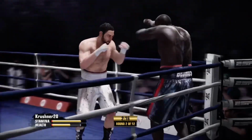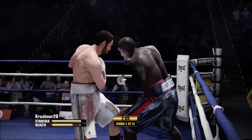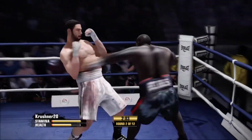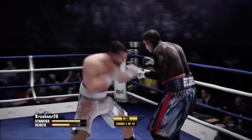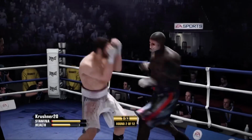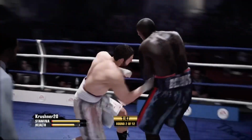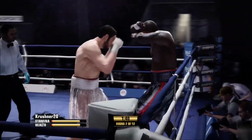Very nice work from both men. They each got a shot in. Rusher's showing you what it takes to be the best in this business. Good, crisp combos. Alexander's impressing the judges and himself with that right hand. So right from the start in this fight, he's committed to the body shots. Well, that's the time to go there right at the beginning, because body work pays off for you later in the fight. No sense in wasting time.